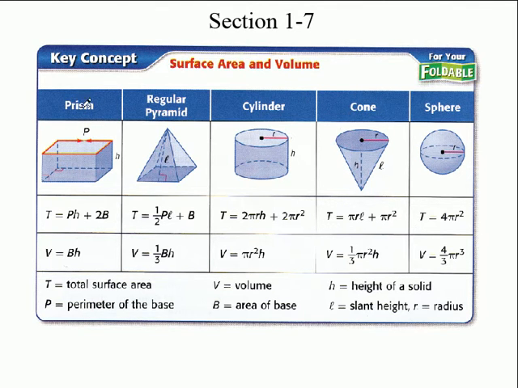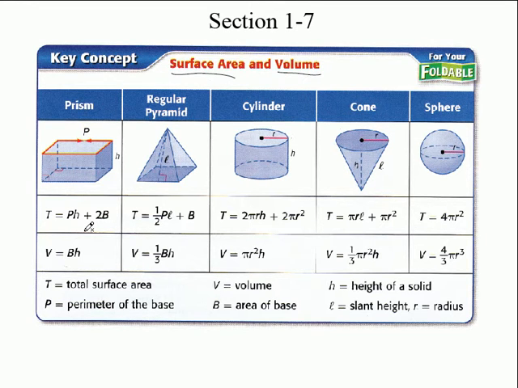Okay, good. So anyway, let's talk about these things right here. We've already talked about what they were, right? We recognize what the shapes are and that kind of stuff. But now we're going to find two things. We're going to find the surface area and the volume of these types of figures. So let's talk about a prism first.